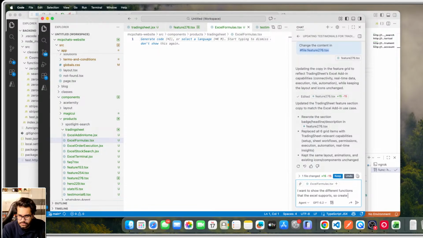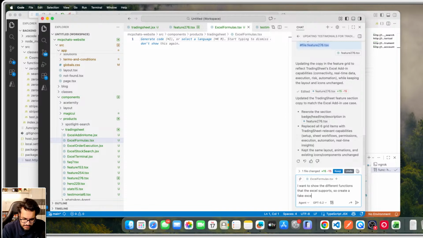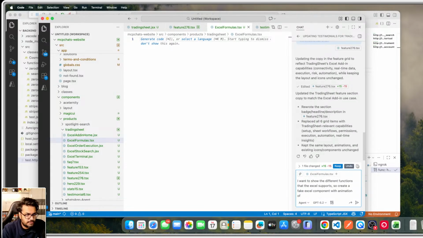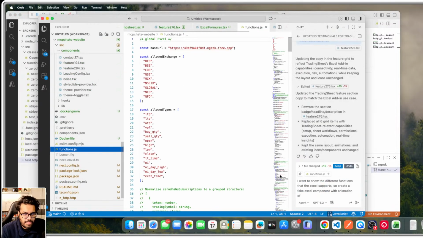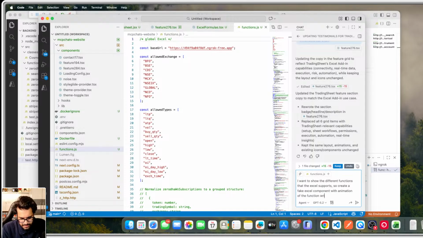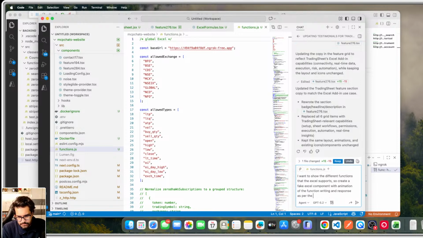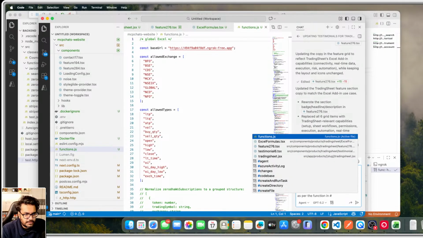So create a fake Excel component with animation of the function writing and response as per the function in functions.js.